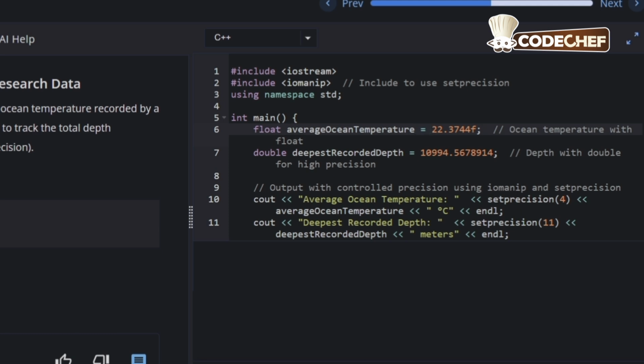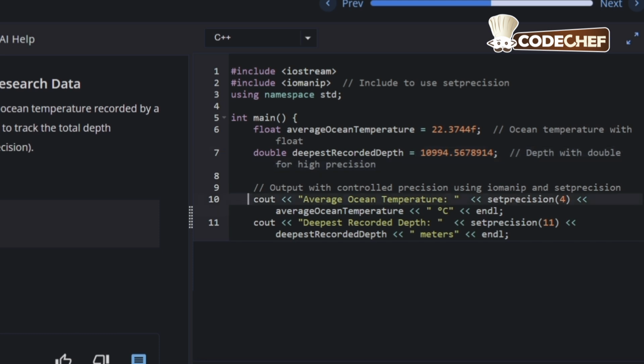Next, double deepest recorded depth is equal to 10,994.5678914 semicolon. Here the data type is double, variable name is deepest recorded depth, and its value is this.